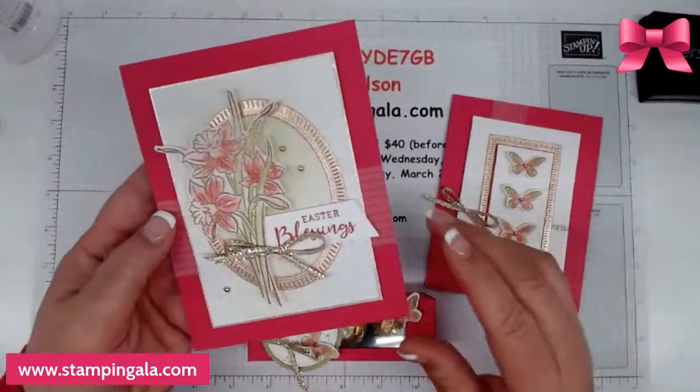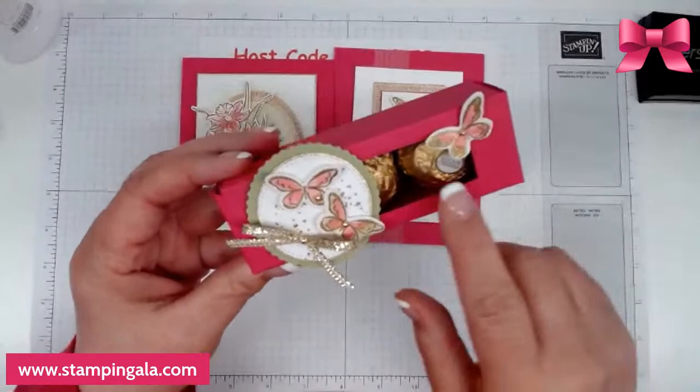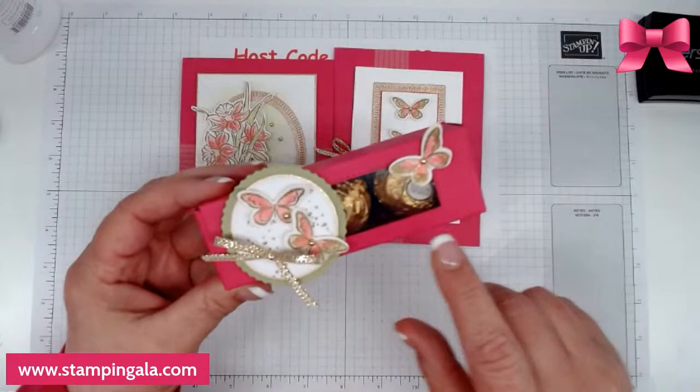Of course, you can change them to birthday, anniversary, anything you'd like. So we have two cards, and then we also have this cute little treat box with Ferrero Rochers in there with a peekaboo window box. Okay.